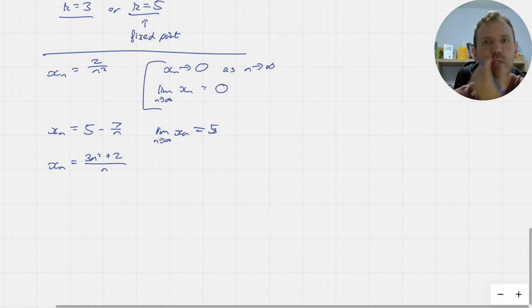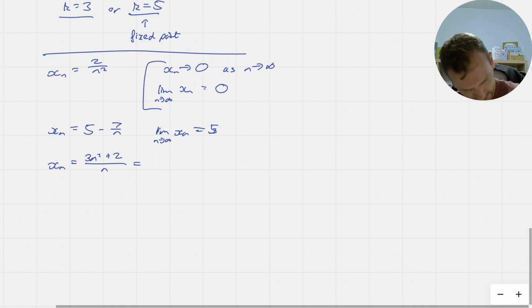There's a couple of ways we can approach this. One thing you could do is notice that you've got this quadratic term on your numerator and you've got this linear term on your denominator. Now, as n gets big, the quadratic term is going to get bigger way faster than the linear term. So we should expect that the numerator will get bigger a lot faster than the denominator, and therefore it will diverge. A way of showing this even more clearly, and if you're asked to determine this in an exam, it might be useful to find a way to show it.